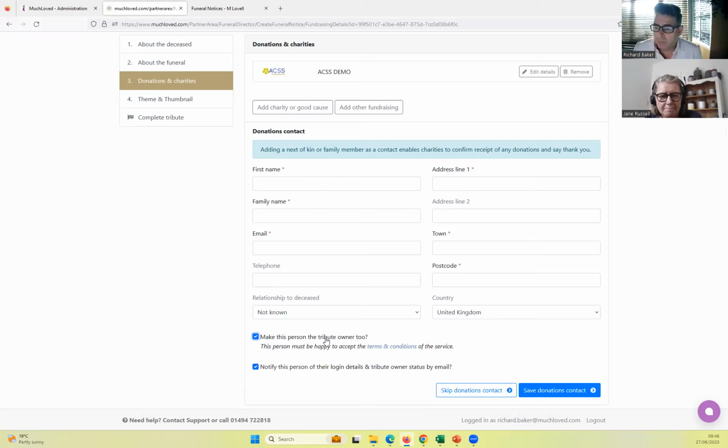They can upload as many pictures as they wish, they can create slideshows and that kind of thing. They'll be sent a notification email, and they can then go ahead and start managing that page themselves. It's not compulsory, but we do highly recommend that that occurs. It means that we can get in contact with them if there's any help needed for the page. So I will just skip that for now.